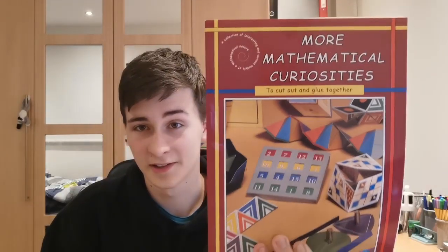So, my mum's a maths teacher, and she had this book called More Mathematical Curiosities, and obviously me being an A-level maths and further maths student, I was like, curiosity what? And I saw in the book there was something called a Flipflop Parallelepiped. And obviously I'm like, parallelepiped, because from further maths, I know how to find the volume of a parallelepiped in vector space. So, I was like, well, let's give this a go and make this parallelepiped.